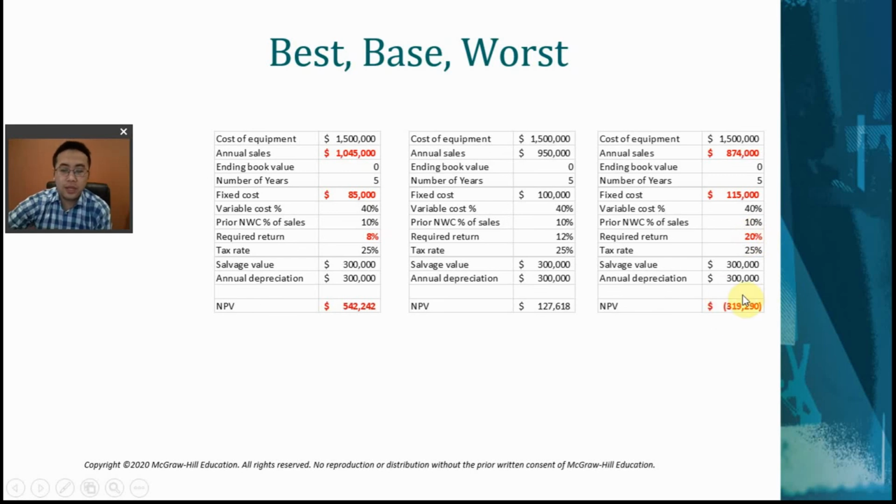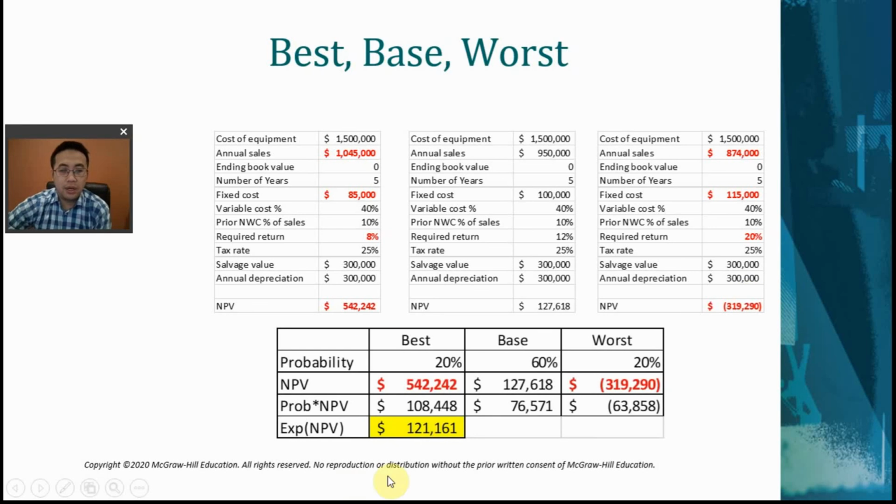And then you are going to calculate the expected value of the NPV, which is the probability times NPV for each case, and you're going to sum them up to get the expected NPV. And also you are going to learn how to get the standard deviation of NPV based on the probability of each scenario and the NPV output of each scenario. And you are going to conduct a separate analysis on the Excel project of this chapter.